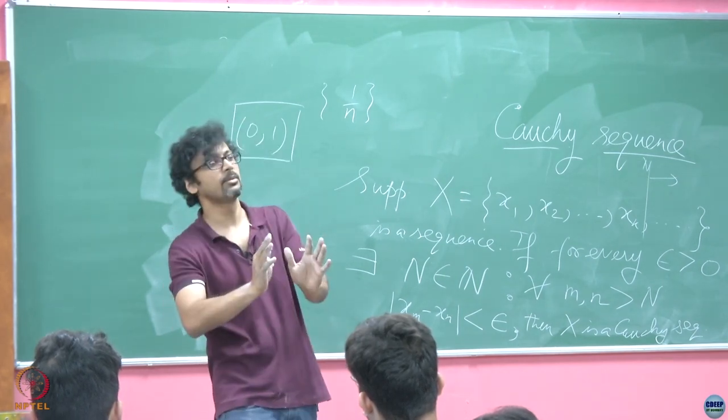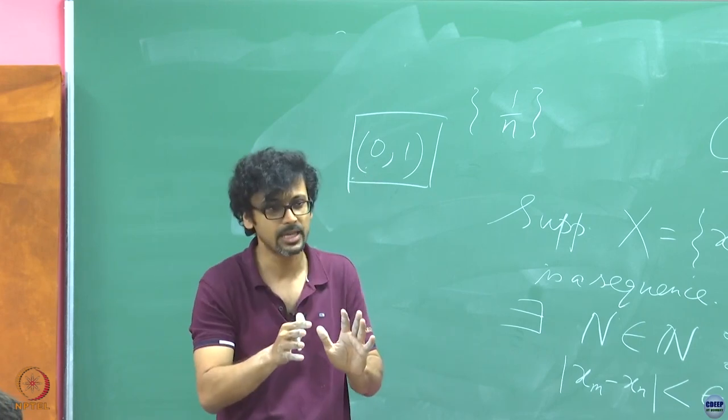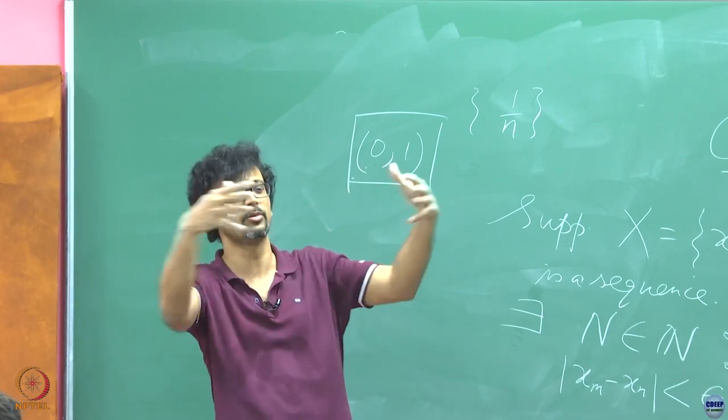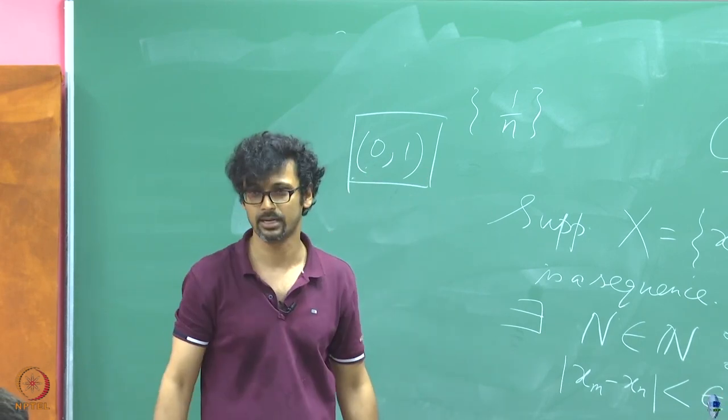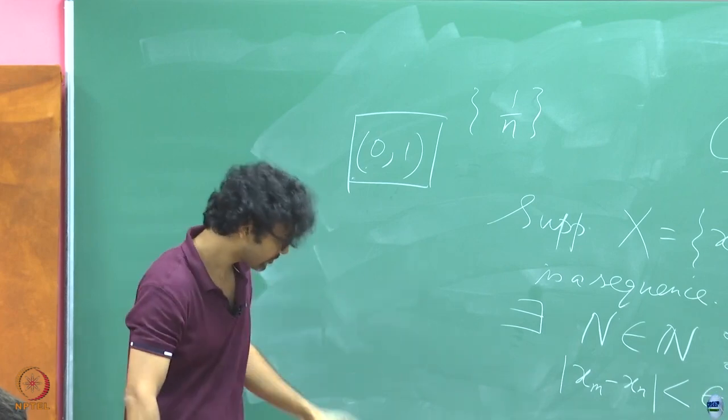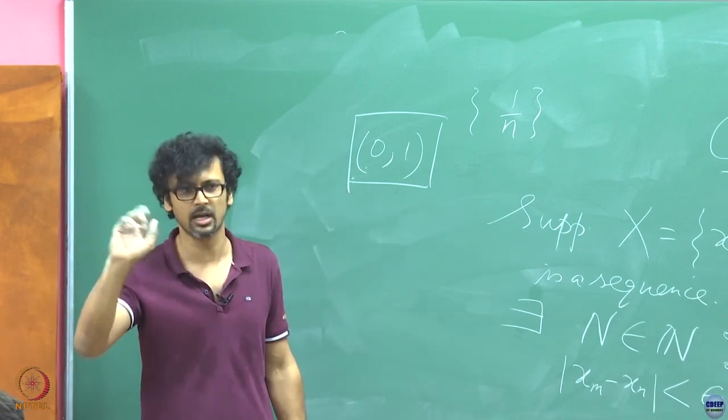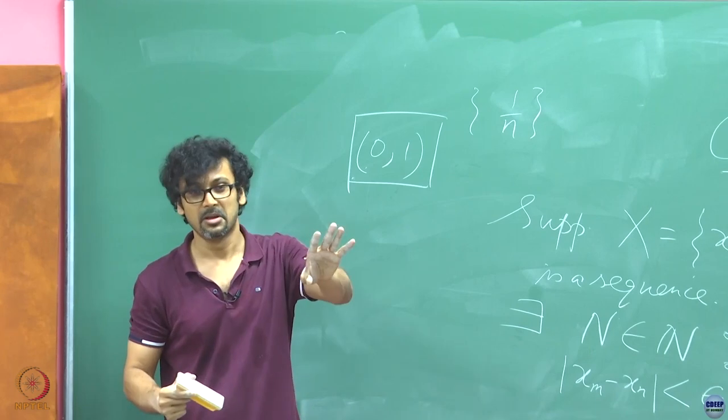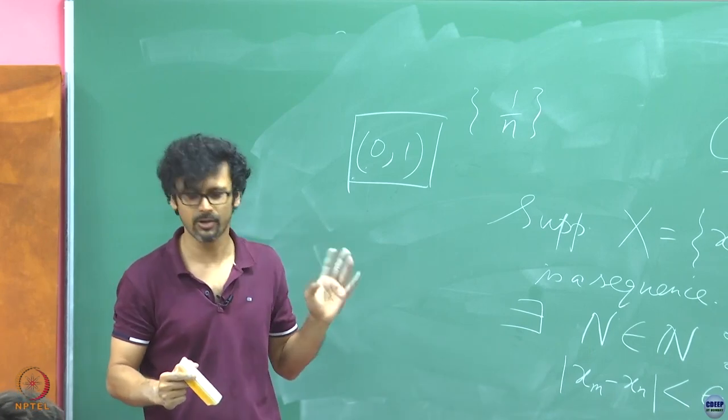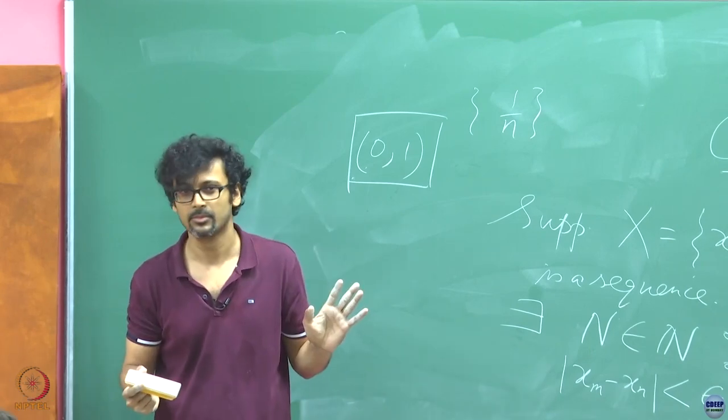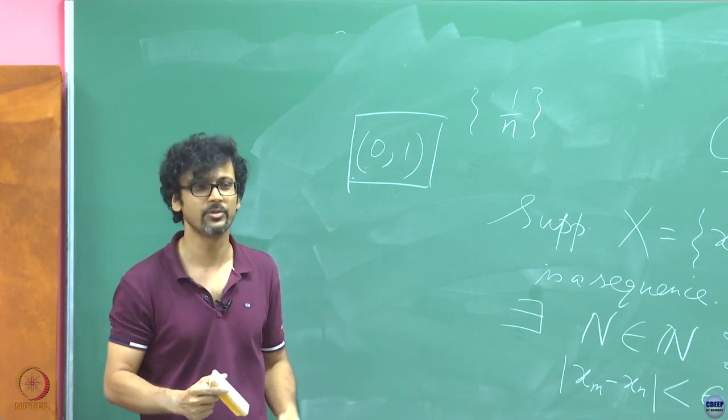So in order for something to be a Banach space, it has to be a normed vector space that is also complete, so that every Cauchy sequence converges to a point therein. But that is just a definition. So we have the definition of a Banach space hopefully. Of course, we have not cleared what is a vector space, what is a norm. Those we will learn by the time you are done.